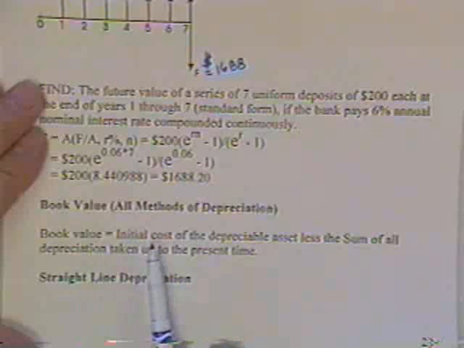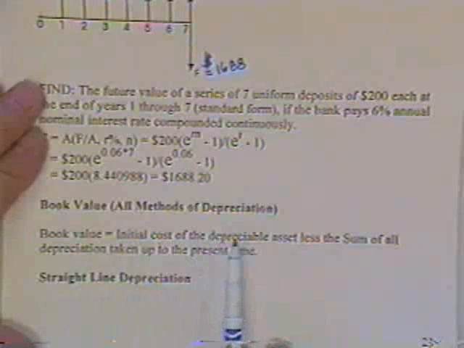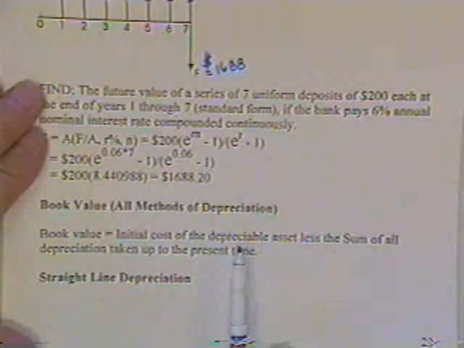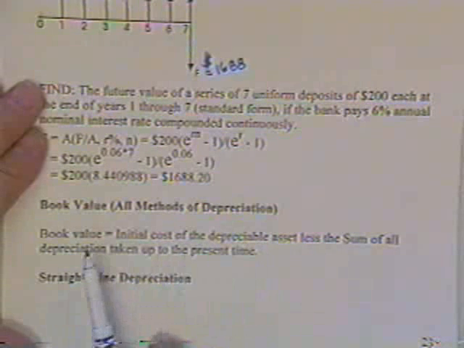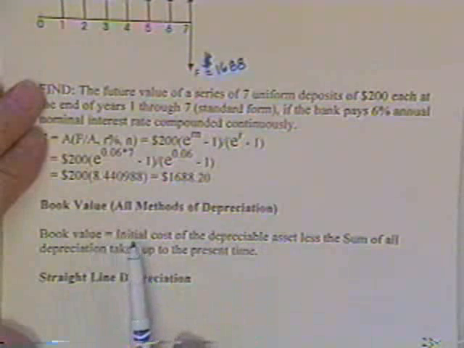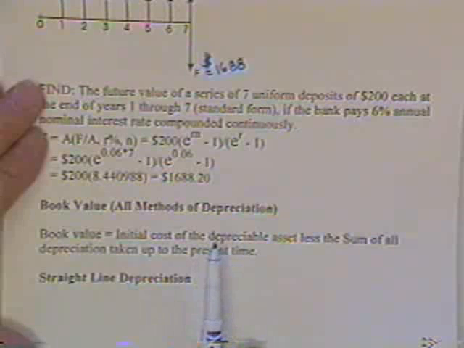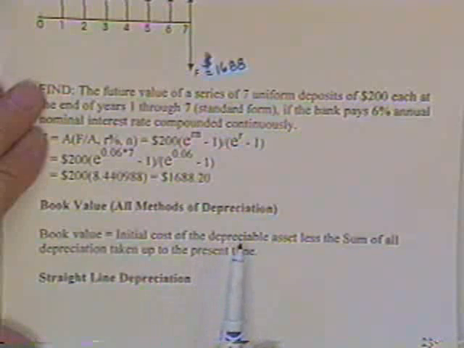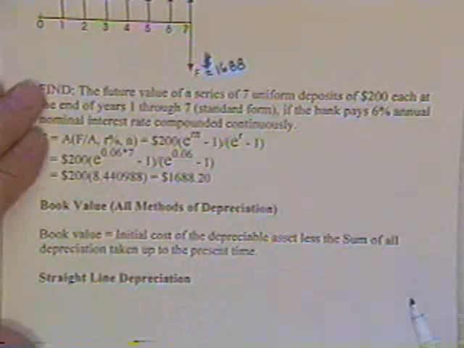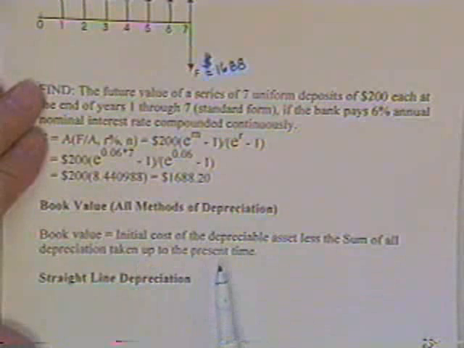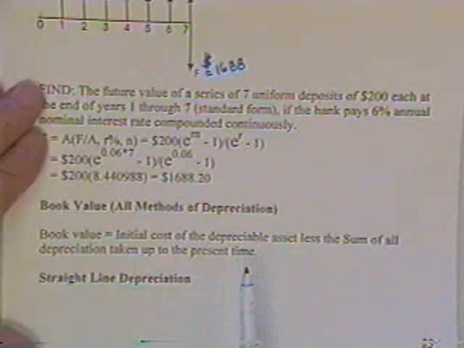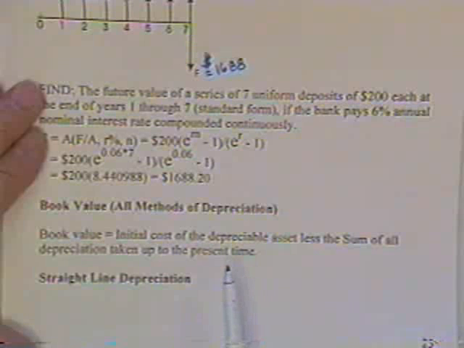Now, the book value at any given time will be the initial cost minus the depreciation that you took for this year. The book value for 2 years down the road is the initial value that it cost you, minus the depreciation you took from last year, minus the depreciation you feel is appropriate to take this year. And so on until you get up to the present time. Each time you take off some depreciation, then the book value is diminished by that quantity in total until you end up with the salvage value.